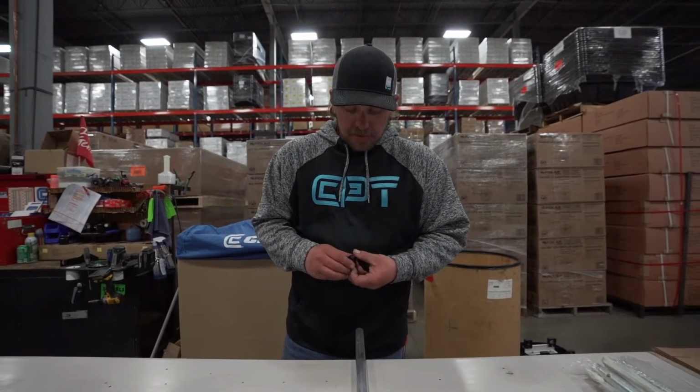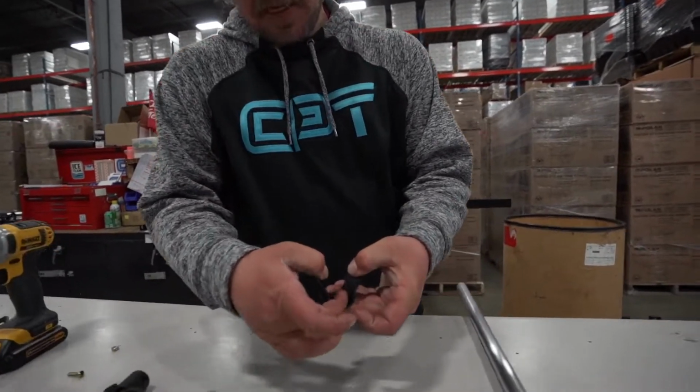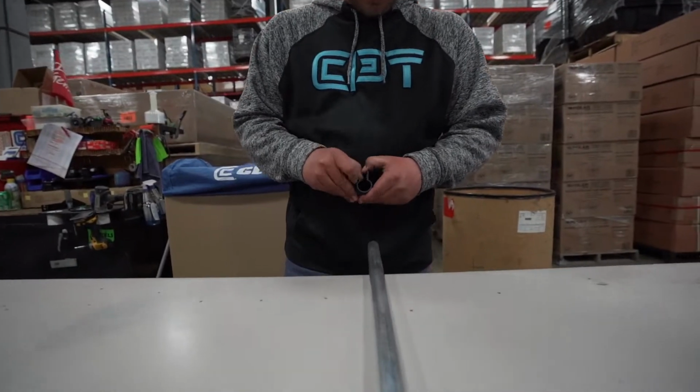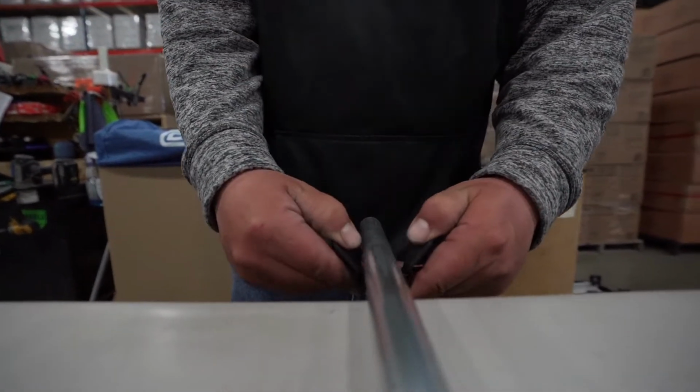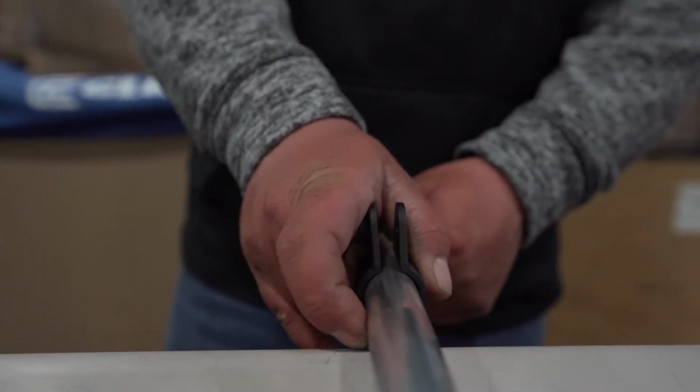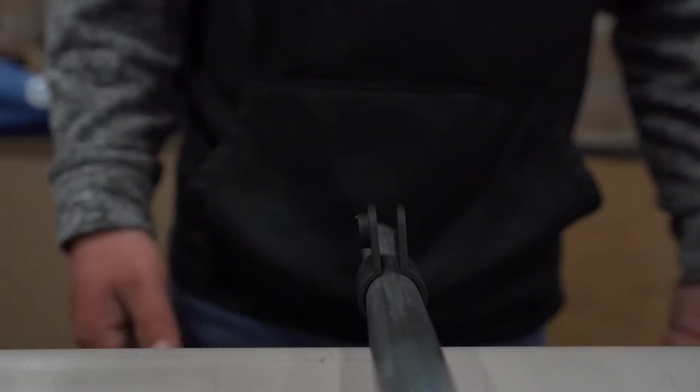So all I'm gonna simply do is open this up. You can see I have 2 little notches in there. Okay, and those are gonna clip into those holes that I talked about on this hoop pole. So put that on. We're just gonna slide it back. There we go, it's clipped into place.